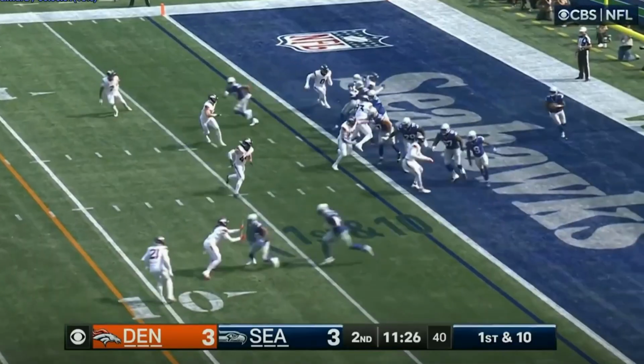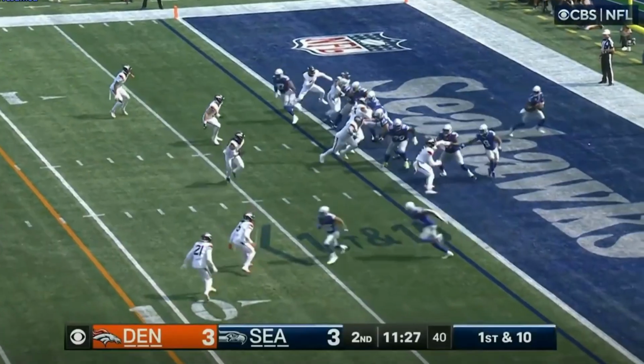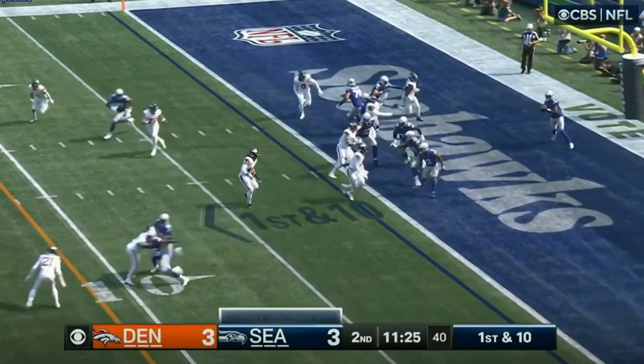The penalty is a holding penalty, right in the middle of the field. Since he prevents this guy by holding his jersey, he prevents this guy from getting to the quarterback. If he gets tackled in the end zone, it's a safety. If he runs out of the end zone, it's a safety.